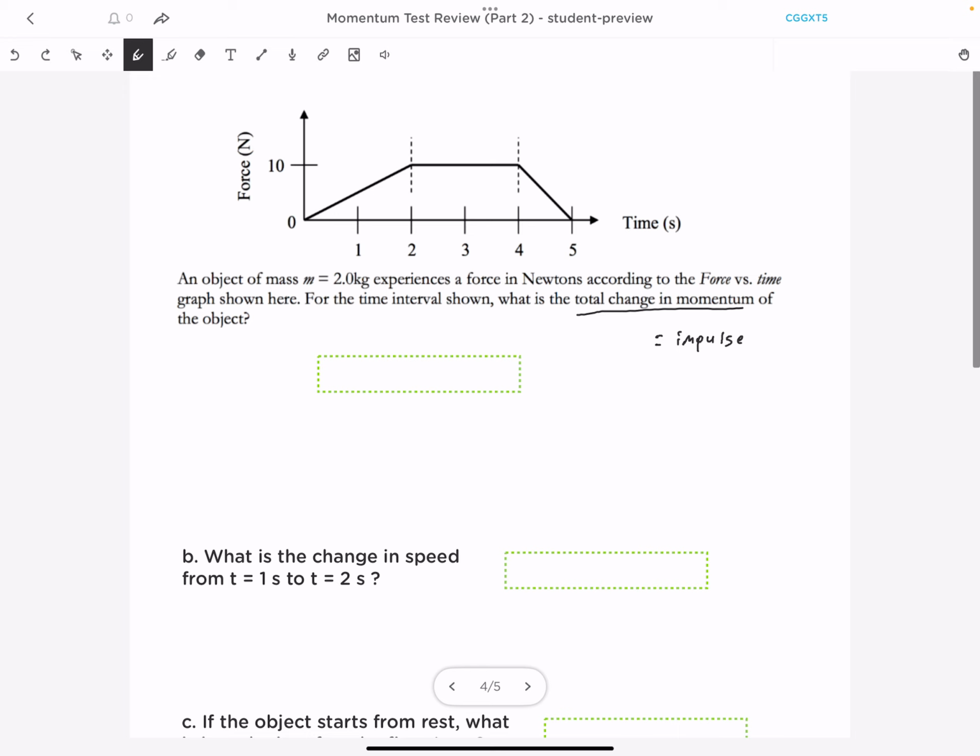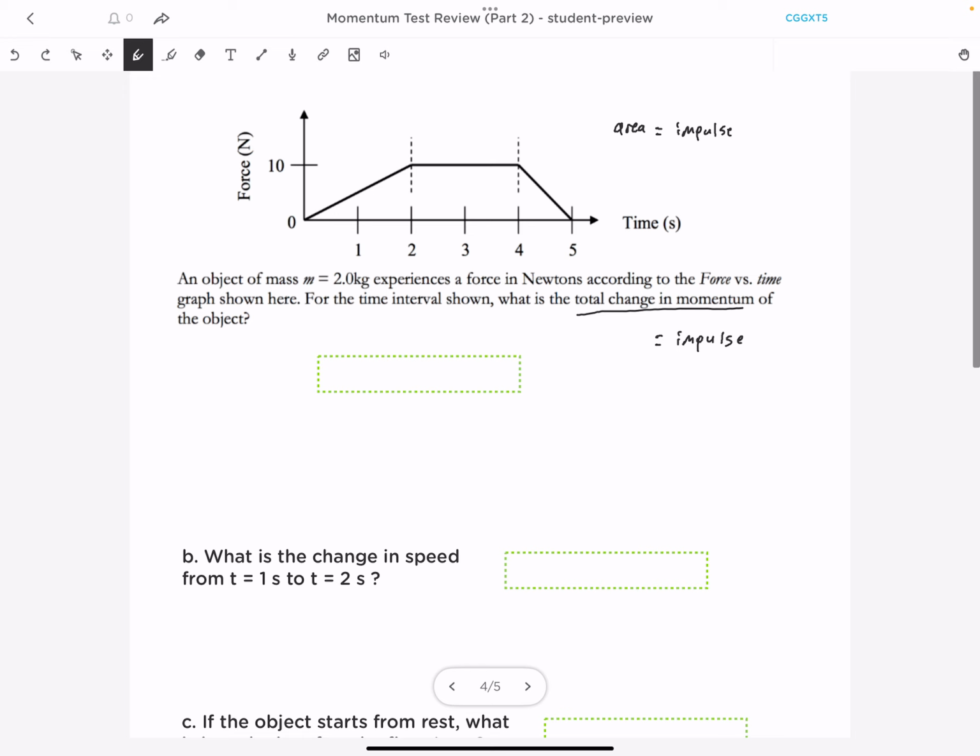And we see here for a force versus time graph, the area is going to equal the impulse, right? The reason for that, if you think about it, when you take the area of a graph, it's as if you're taking the variable in the vertical axis times the variable in the horizontal axis. That's how you calculate an area. So we're going to have force times time, and we know from the previous problem, and just in general, impulse is equal to force times time. So when you have a force versus time graph, if you take the area of the graph, you're going to be getting the impulse imparted on the object.